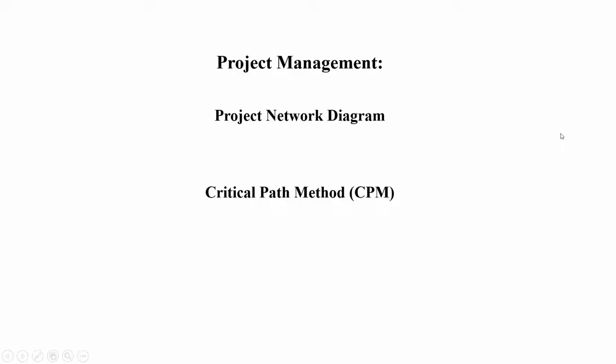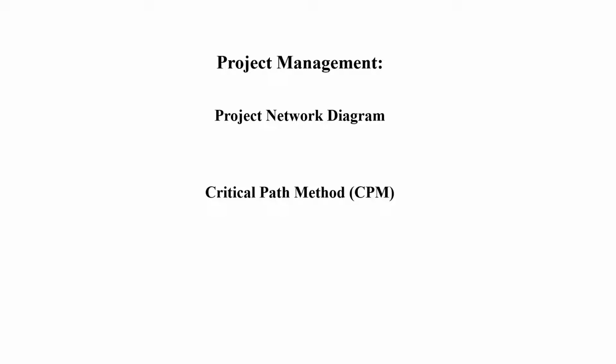Hello everyone. In this video, we shall learn how to draw a project network diagram and to identify a critical path. When we talk about project management in financial management, a project is a process which consists of a set of coordinated and controlled activities with start and finish dates.